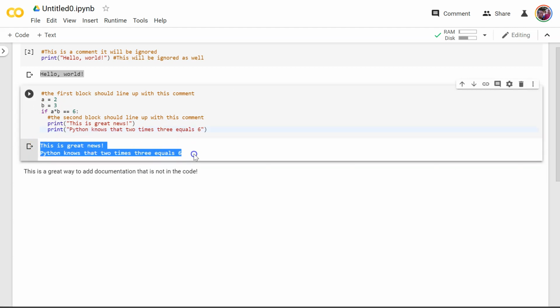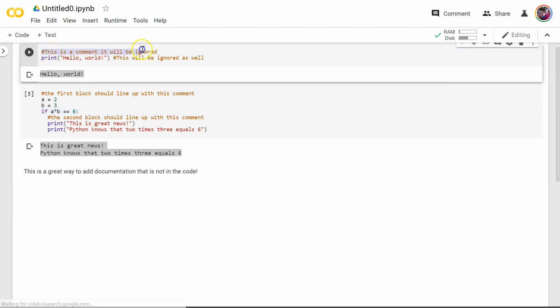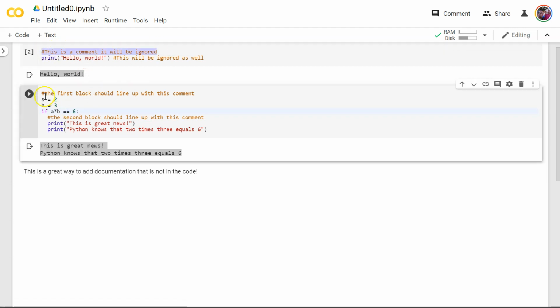So all it printed out was this output, what came after the print. So we'll learn later what we're doing here. We call these variables and we have initialized them, and then we have an if statement here. We'll cover that more later on this semester. So all you're learning from this video is how to create a comment, and how blocks are included.